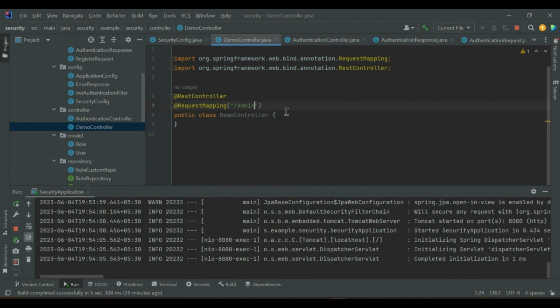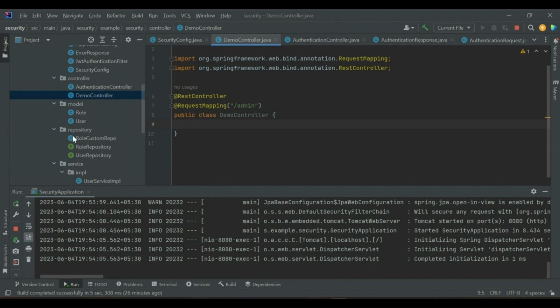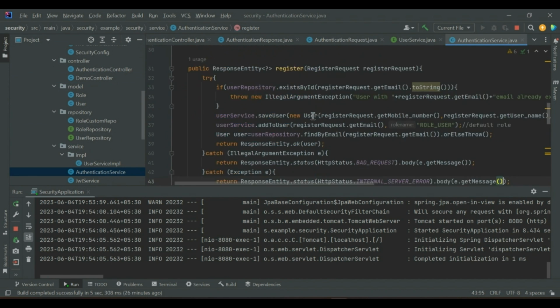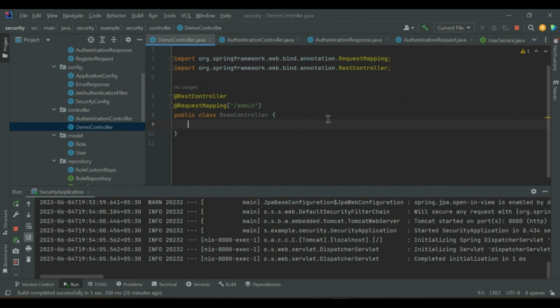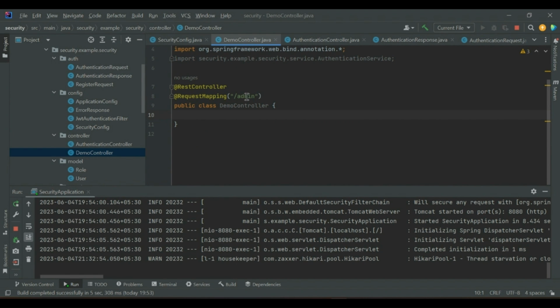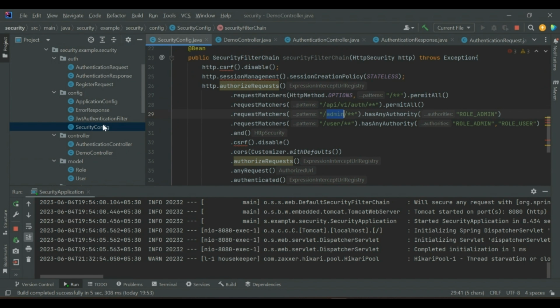We use the authentication service the same for that. Okay. Demo controller. Change here to demo. Copy this. Open security config.